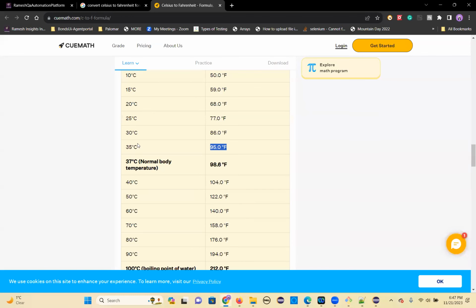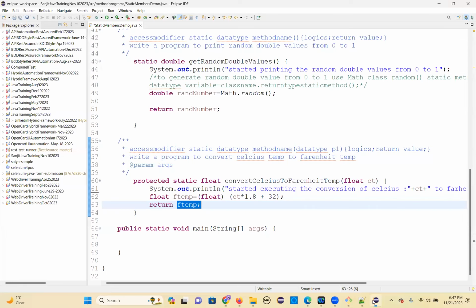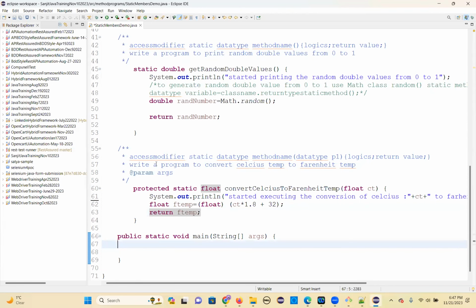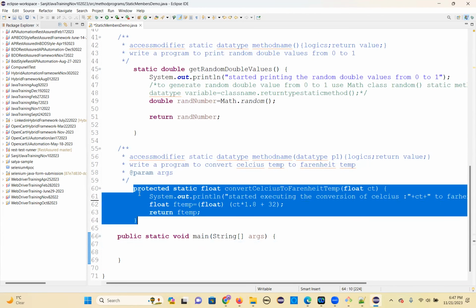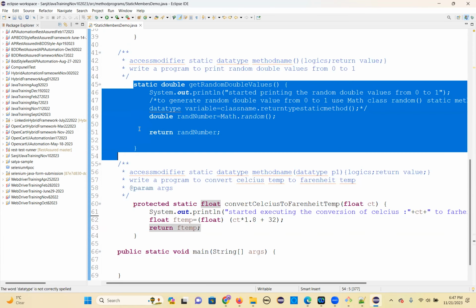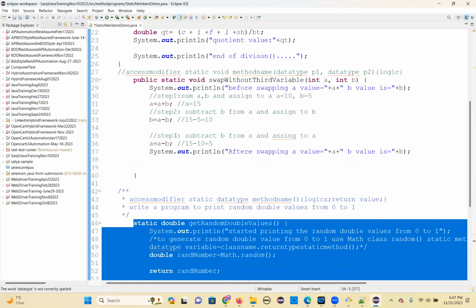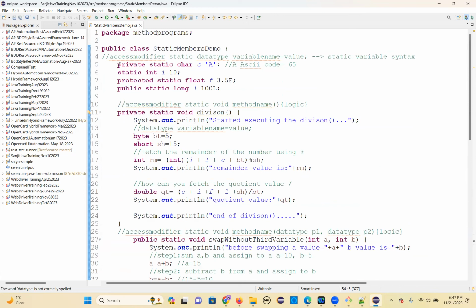So let's find out all these things one by one. So the first one is I want to call. Now you created all the methods, all types of methods, right? Void methods and return type methods you created, and also you have static members in the class. So a perfect class you have now. What is that? A class has static members, static methods of 4 types.